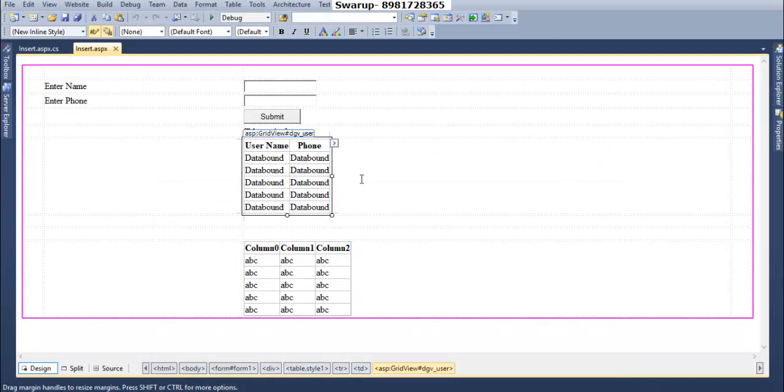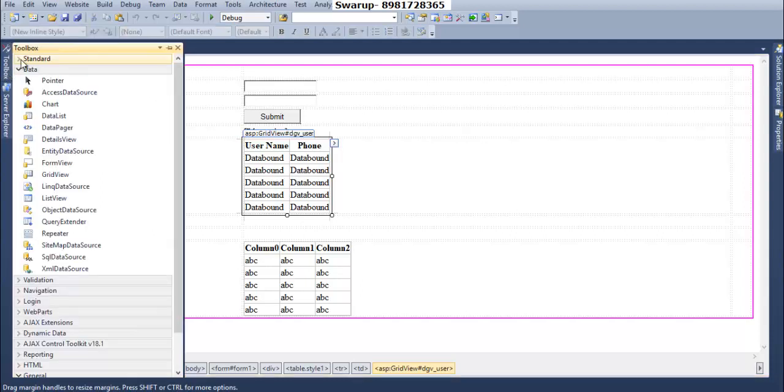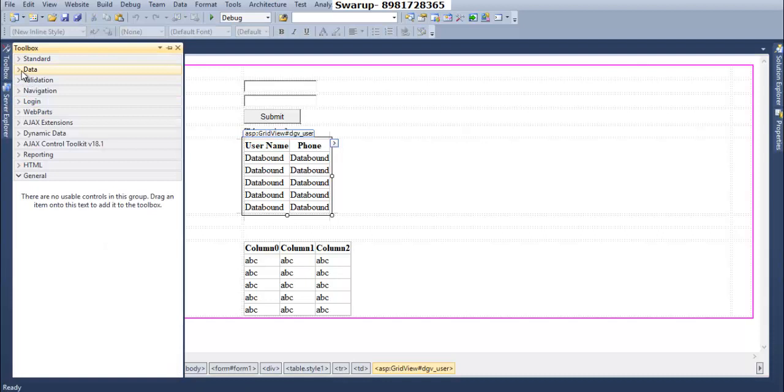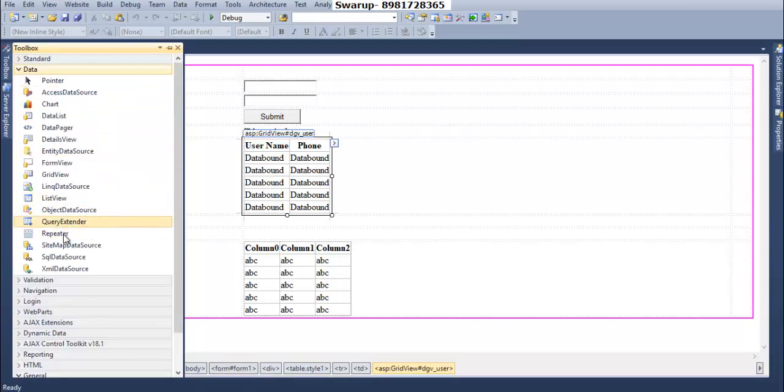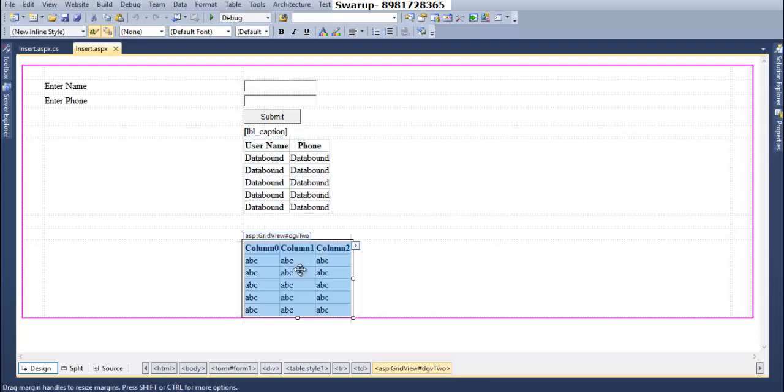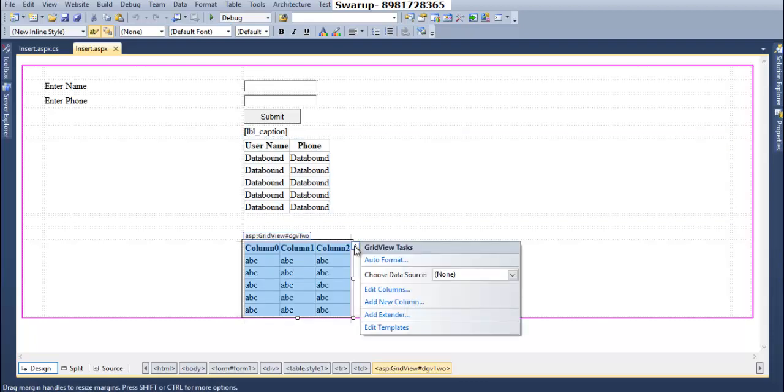First of all, this is not just a plain simple table, rather it is known as a grid view. So where will you get this grid view from? You go to the toolbox, you minimize all your options, you will get an option called data, and if you expand the data, you will get an option called grid view. So from there I have taken this one. Initially when you take the grid view, this is how it looks. And over here, if I expand it, you will get an option called edit column. This is the option which you will be getting.